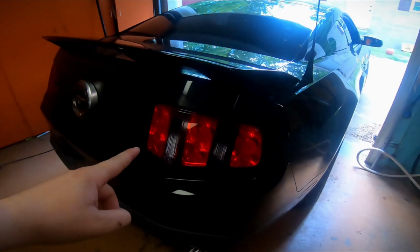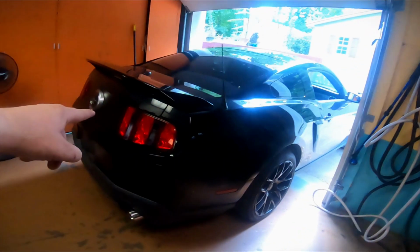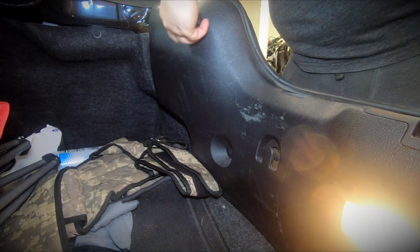So I'm going to go ahead and set you guys up. We're going to get these taillights out, get this rear bumper off, and get the new bumper put on with the 2013 taillights, hopefully in a timely manner.